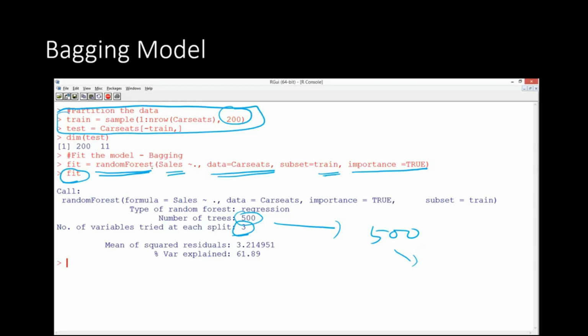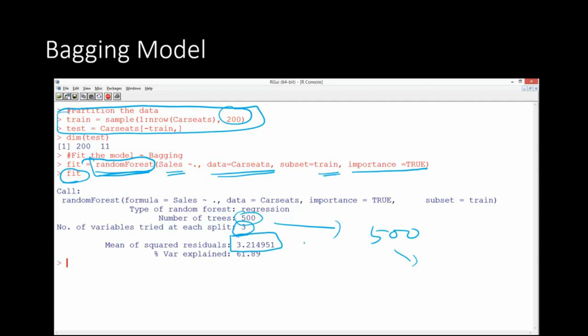All that has been automated within the randomForest function. Imagine if you did it manually, coming up with 500 random samples from the main sample, fitting 500 decision trees, and then aggregating them. It is a daunting task. You just have to use a function which is already doing the entire thing. The mean square residual is 3.21.